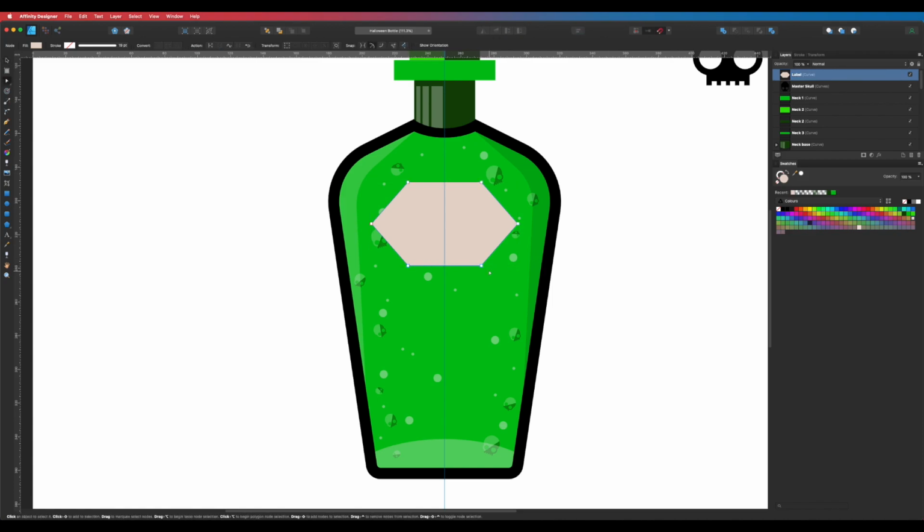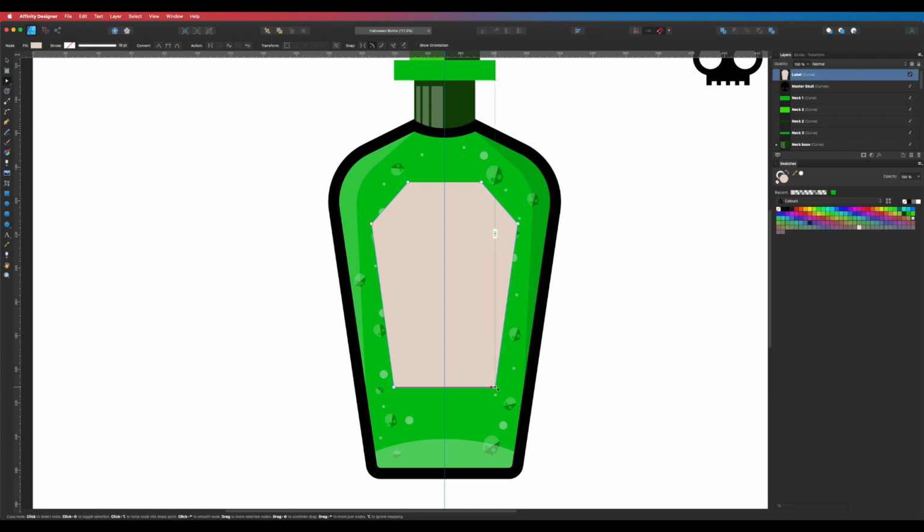I'm going to select these two little nodes over here. So hit A to get our node tool up. Click that and click that bottom one of those two nodes over here and here. And hold shift, click and drag down. So somewhere around about there. I think I may want them to actually come out a little bit more, to run a little bit more parallel to the side of that jar. Okay, the edge of the jar. So something like that.